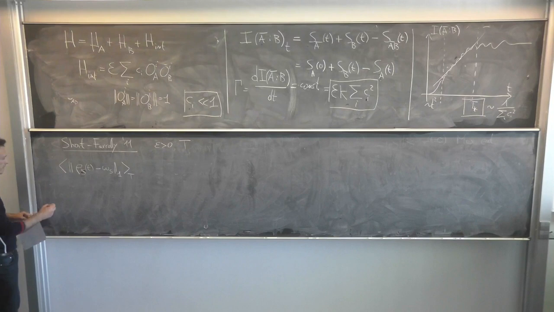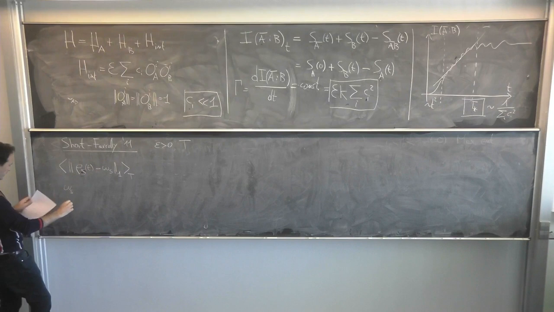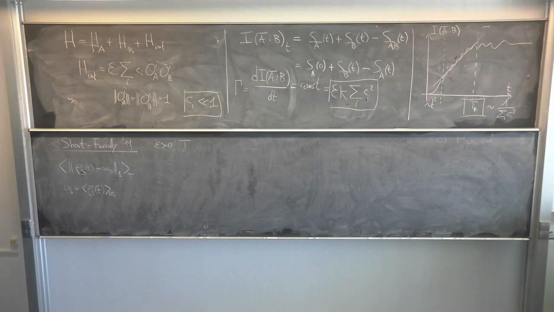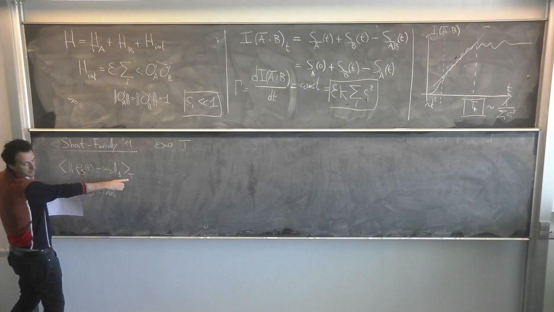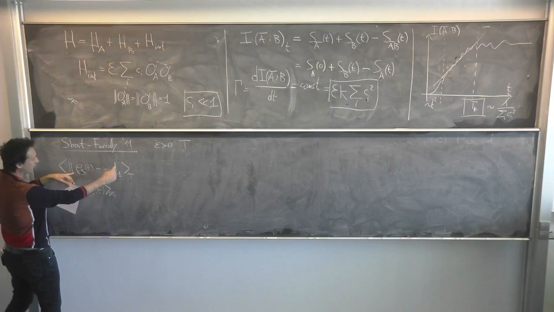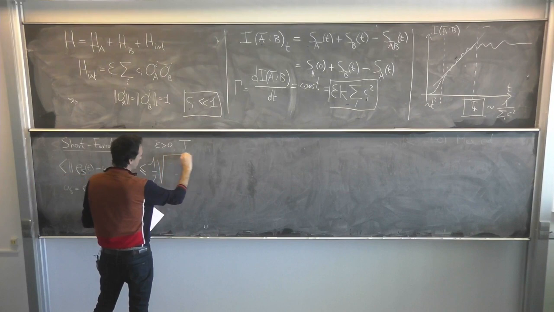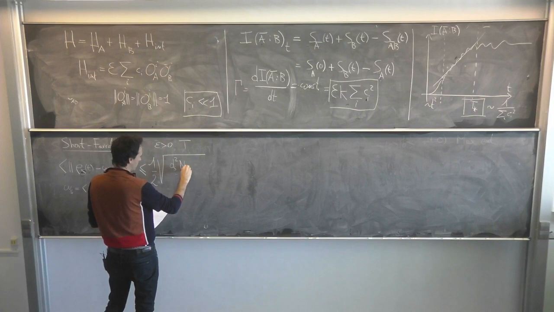Omega S here is the time average of rho S from 0 to infinity. The statement is about the distance in trace norm between the actual state of the subsystem S at time t and its time average between 0 and infinity, on average over the time t. So this is the time average from 0 to capital T of this trace norm. And the result is that this is bounded by 1 half square root of d_S squared over n of epsilon, which I will explain. This is something that depends on the Hamiltonian.